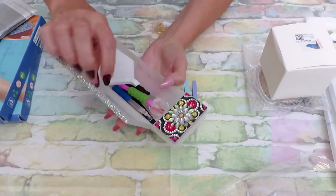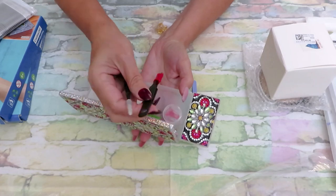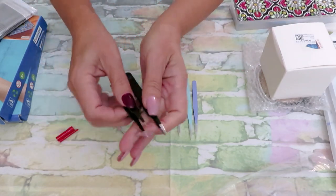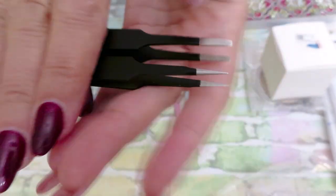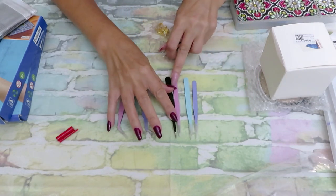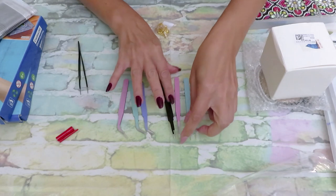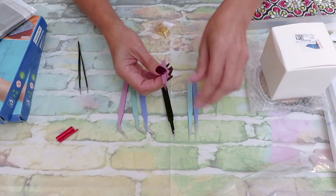Okay, so if we take the tools that I have, and I think I have both of them in here. Yes, I do have both of them. One of them is a flat nose, and one of them is the pointy. Okay, but I wanted to show you the size of it. I would say that black one is a little bit longer, actually almost the same. I thought they are much smaller, but, oh, no, they are not the same.